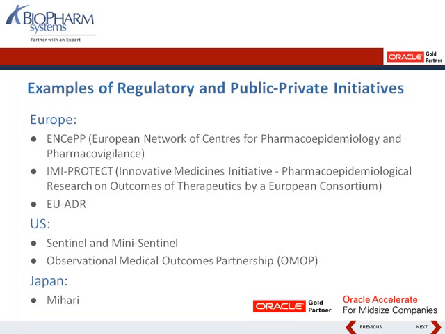And there's OMOP, which I already mentioned, another public-private partnership to develop standards, database standards first of all, data formatting standards, and on top of those, methodological standards for the detection of drug-related safety issues earlier and also more clearly on the basis of that data. And then there's an initiative in Japan called MIHARI, which is also associated with the development of tools and methods for earlier detection of safety signals.